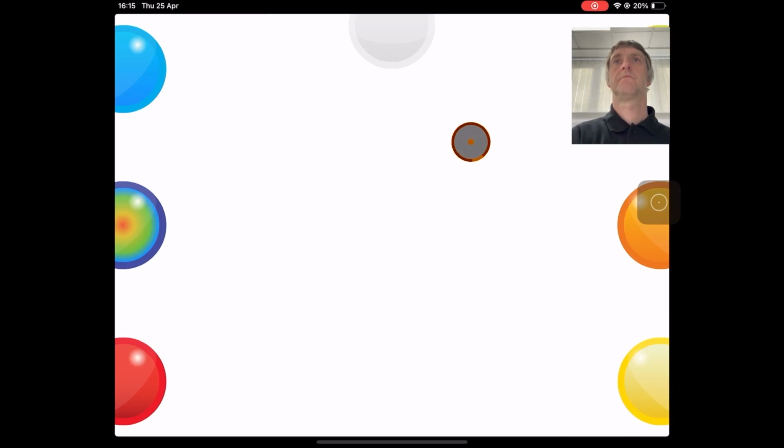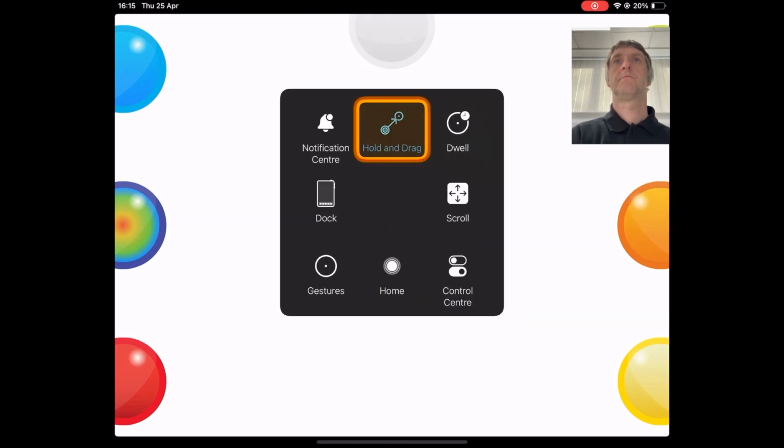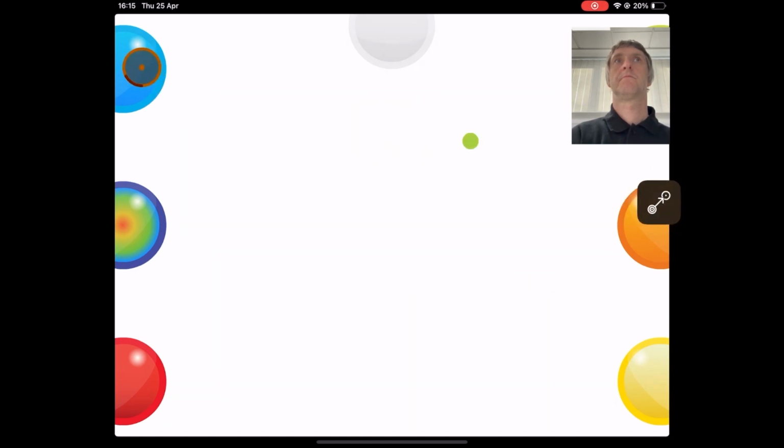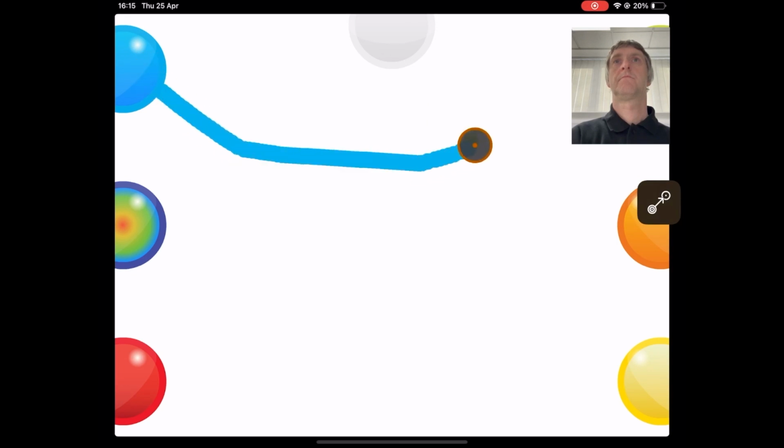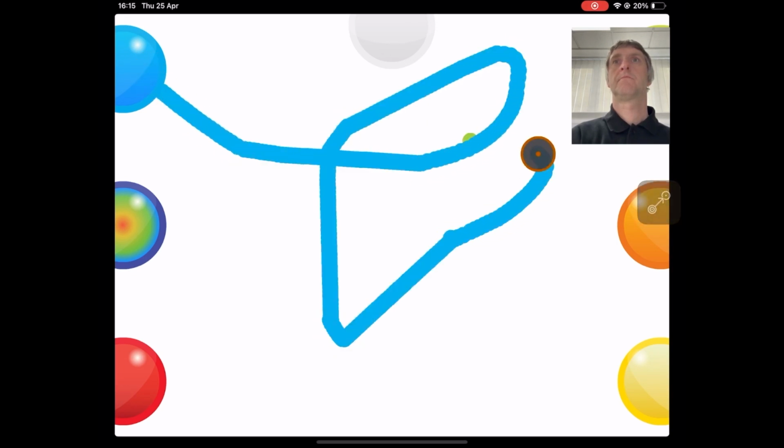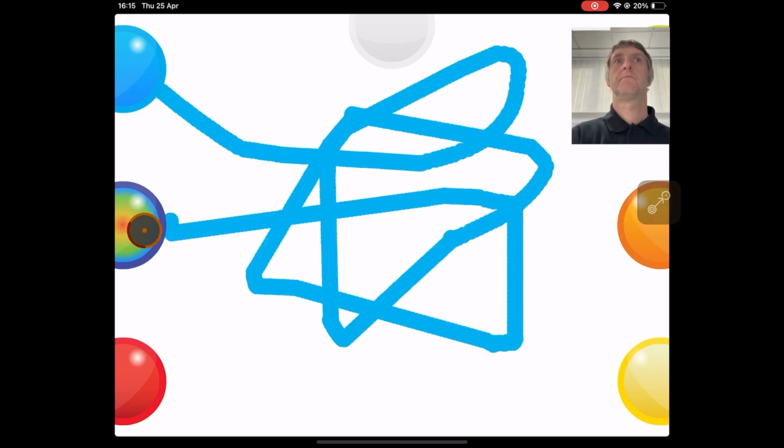It's a single point of touch until I set it to hold and drag, choose one of the colors. You can kind of move around and start to draw paint on screen. And if I look briefly away, as you see, it will stop. So it will stop working.